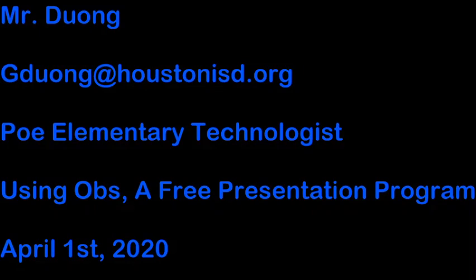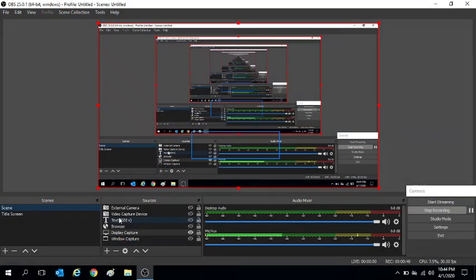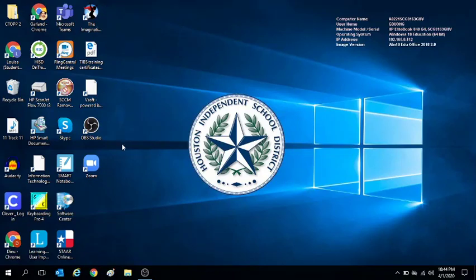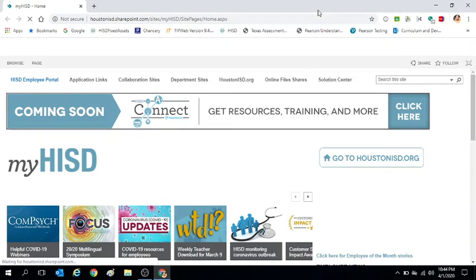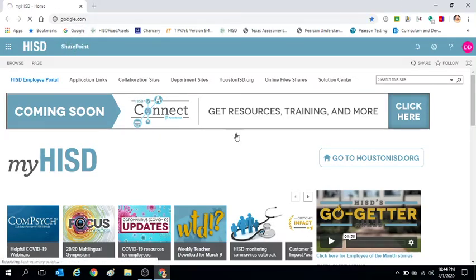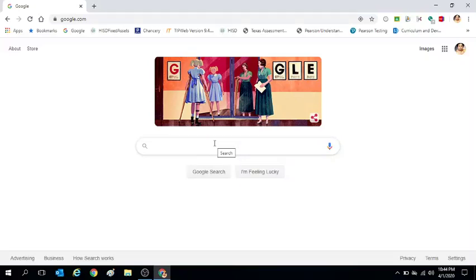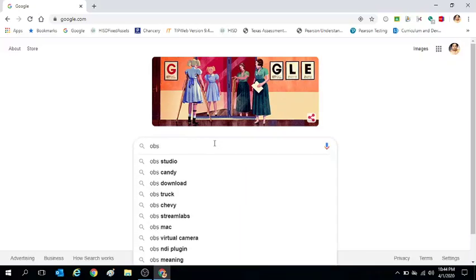But the program that I'm using, I'm gonna go ahead and show you guys. Let me get to display capture. Okay. So this is the program, OBS Studio, and in order to get to it, all you do is open up Chrome, and we're gonna go to Google, and you're gonna do a search for OBS Studio.